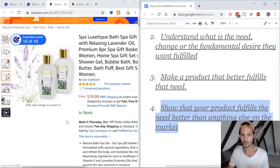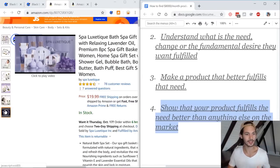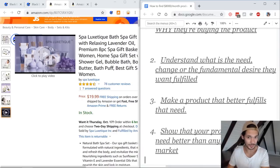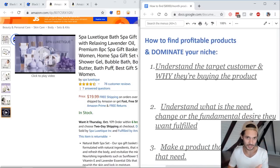So those four steps — if you don't understand them, you can look at the best possible niche ever and you won't understand how to make money out of it. If you understand these four steps, you can look at the worst, most average, boring, generic-looking products and turn it into something that's going to make you money. You could maybe even pause this video and take some time to map that out. This is a key part of developing new products: write down what we call a customer avatar — write a story for the character who's buying the product. What's their day look like? What are their hopes, dreams and fears? Once you really put yourself into those shoes, covering both step one and step two, you'll be much better equipped to do step three: make a product that better fulfills that need.